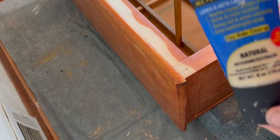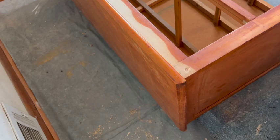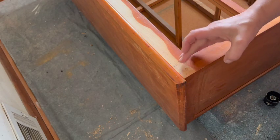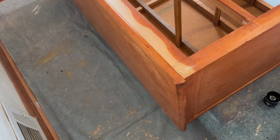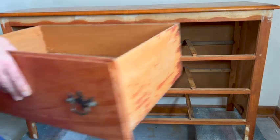I'm going to use a plastic wood filler for these little scraps. I use my finger. Now all the fixes are done. Let's see if the drawers work properly.